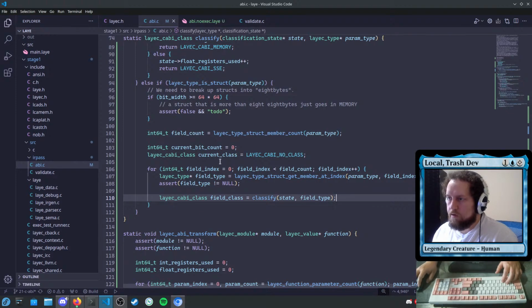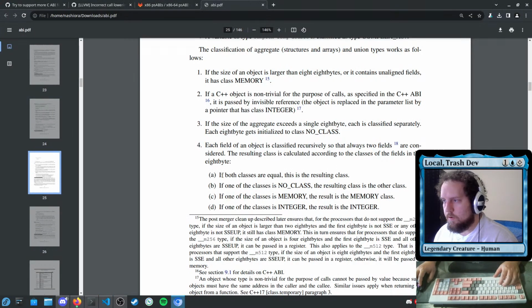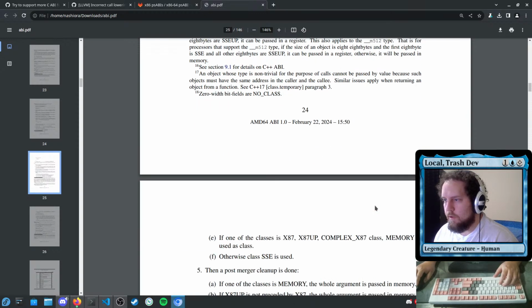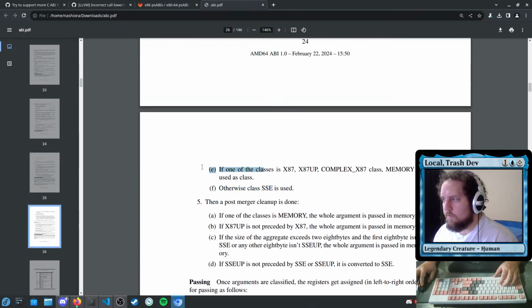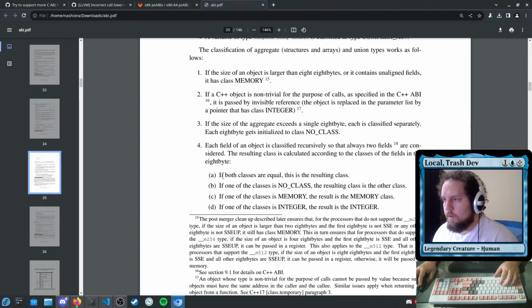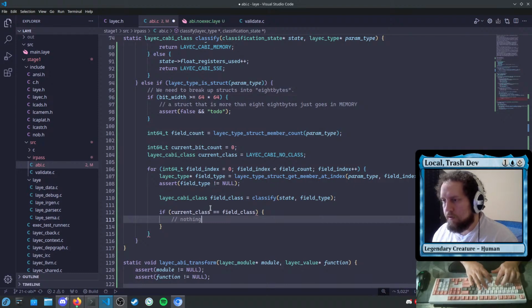So then we can do a combine on classes here, which we can do inline for now. So this is the combination, but SSE is used if these fail, and we're not using these right now. So if both classes are equal, the resulting class doesn't change. So if current class is equal to field class, nothing.